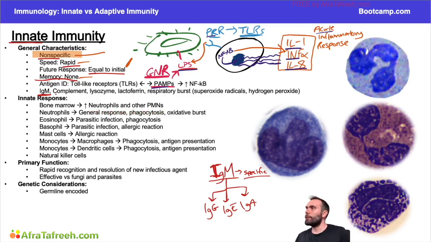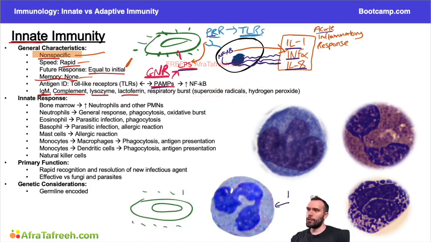The other things on here are complement, membrane attack complex, and C3b. We'll talk all about this. Lysozyme can change the pH of some of these cells for destruction. Lactoferrin is also very classic. So these are just things to be familiar with, part of the innate immune response. And then the respiratory burst pathway, which we'll talk about in great detail in an upcoming video on neutrophils. By the way, the thing that we're looking at here is a neutrophil.